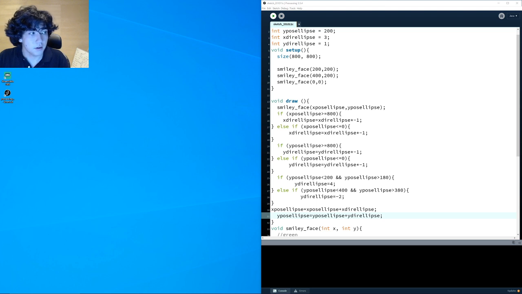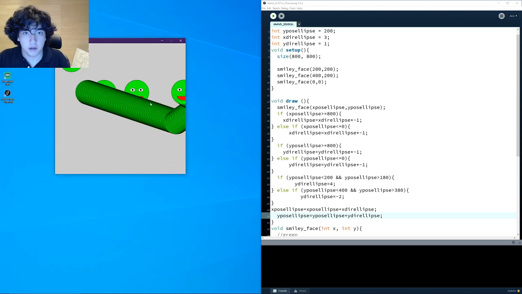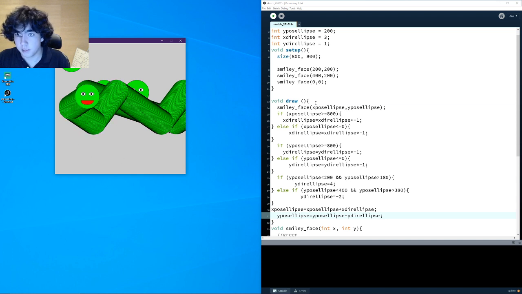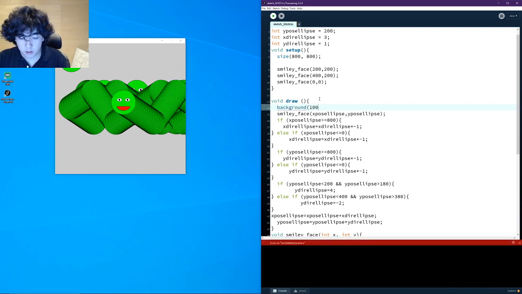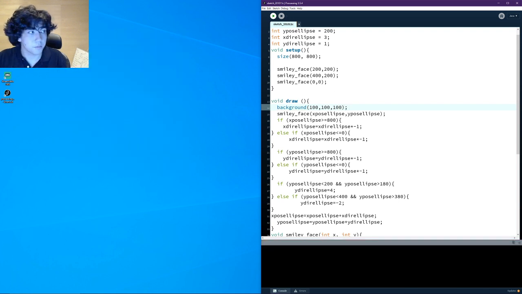And then it's going to end up moving around everywhere. As you can see, it's going to be leaving a trail. We can fix this very quickly by just going like this, background 100, 100, 100. Then let's just run it.